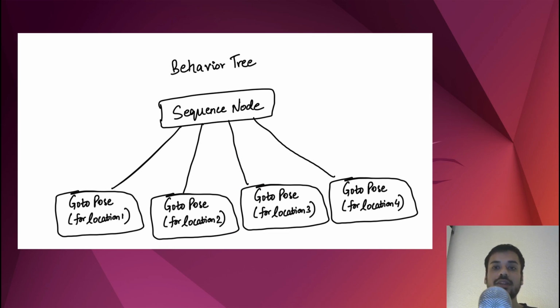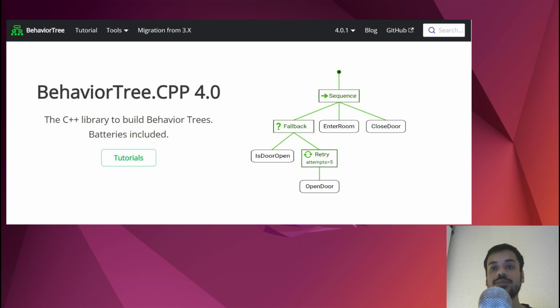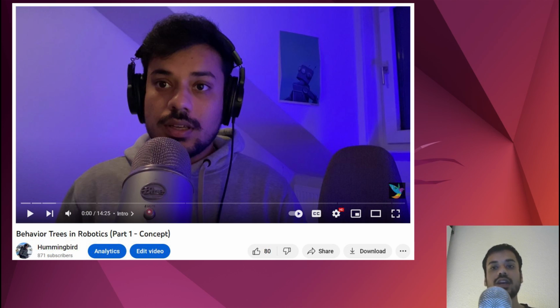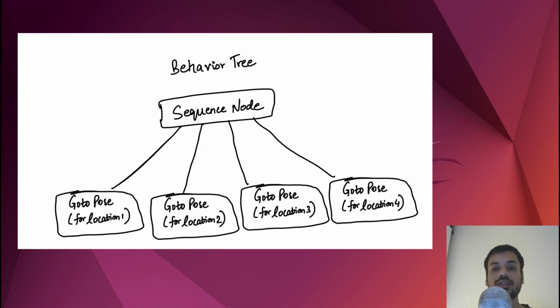This is the behavior tree we're looking at. It'll have a sequence node and then 4 action nodes. Each node is responsible for moving the robot to one specific location, and we'll have 4 locations. We will decide these 4 points using a configuration file, and then each node will move the robot to that specific location. So again, sequence node with 4 action nodes. Now, how do you create this behavior tree? Using the behavior-tree.cpp library. If you don't know about behavior trees or behavior-tree.cpp, I have a series on that on my channel. Please check it out. Here we have one sequence node and 4 action nodes. So what should we do?